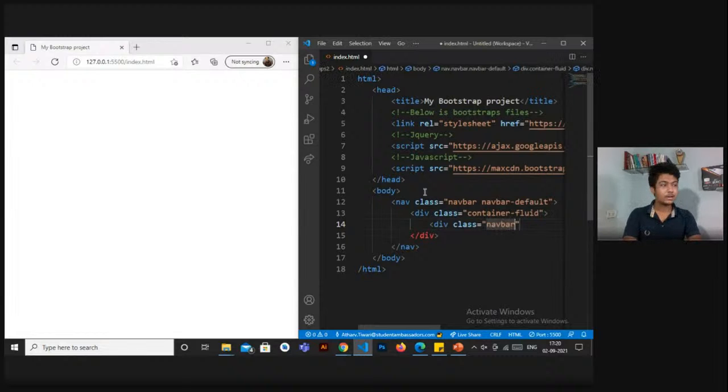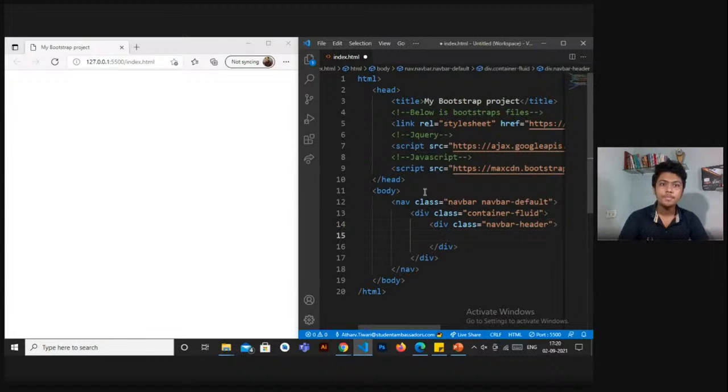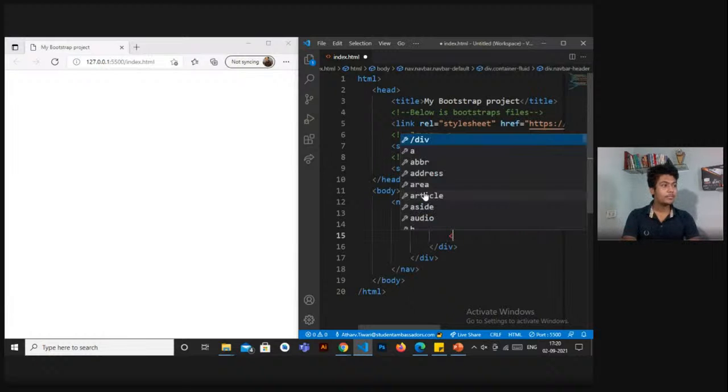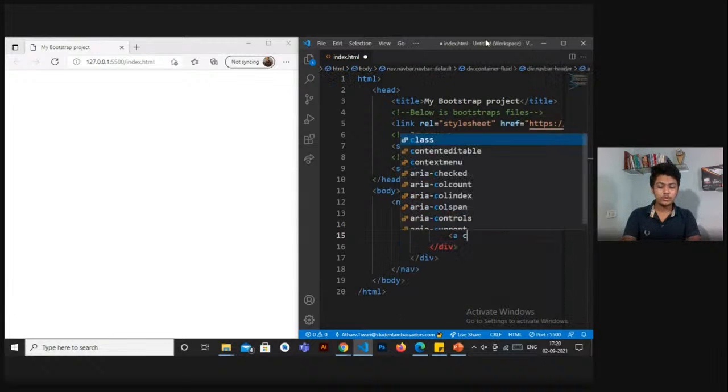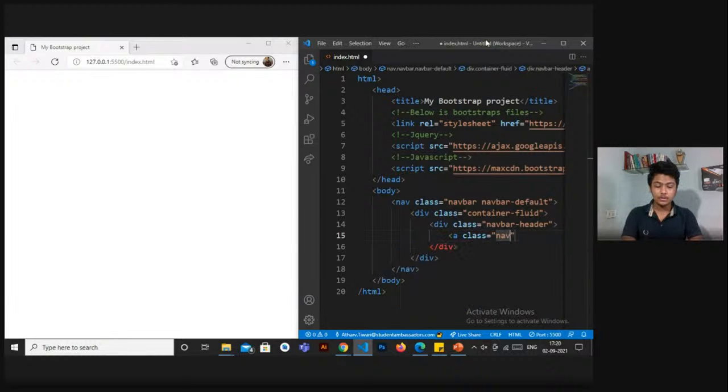And in navbar-header I will give the brand name, as all websites have some brand name, representing some good companies. So for that I will take an anchor, and the class of this will be, sorry, not header, navbar-brand, and we will link this href to hash.